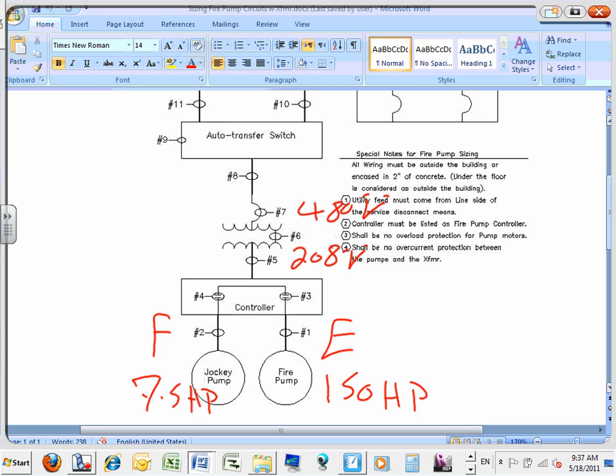So now are we sizing the transformer now? Yeah, we're going to size the whole thing. We're going to size 13 things. What voltage are the pumps? They're tied to the 208, so all of them are going to be 208, right? This side of the transformer is 208, then everything is going to be 208. This side of the transformer is 480, so everything at the top is going to be 480. When you have a transformer, whatever is tied to the primary has to take that voltage, whatever is tied to the secondary has to take the secondary voltage. Okay, everybody's okay with this?